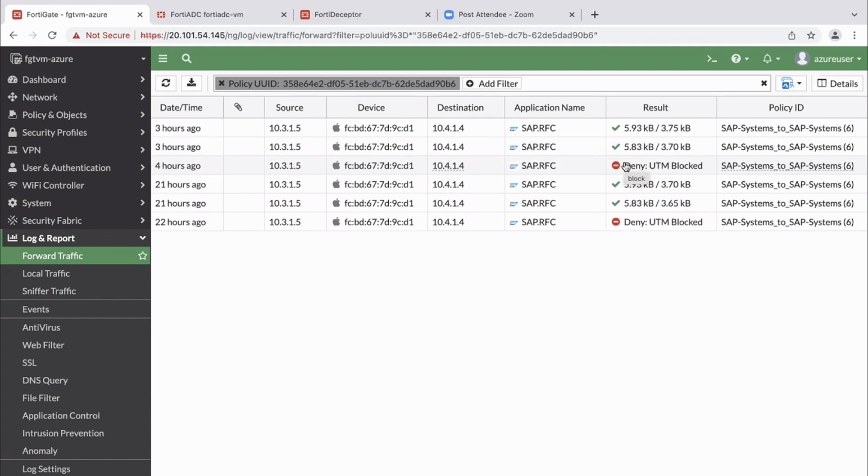What exactly happened here is that usually in organizations you have a trusted zone and you would say, just allow the traffic within this trusted zone, or in the cloud, between the spokes, the east-west traffic. You would just allow it because that's a trusted zone inside the network. Now, for this traffic to be inspected, we again have the FortiGate, and it's applying the IPS to inspect the traffic.